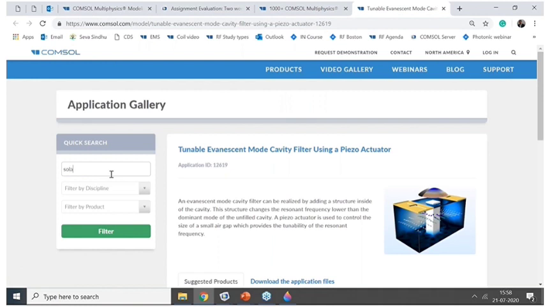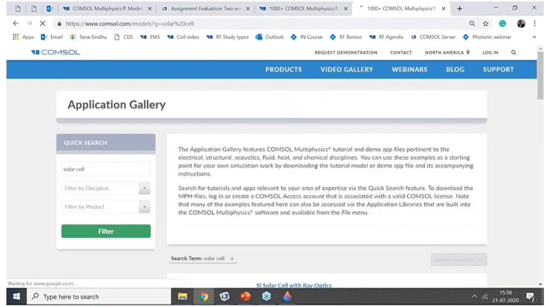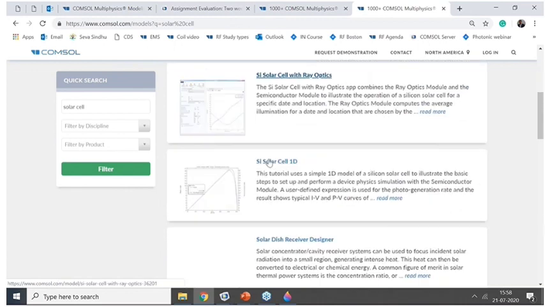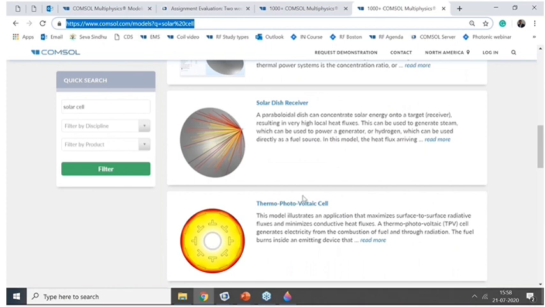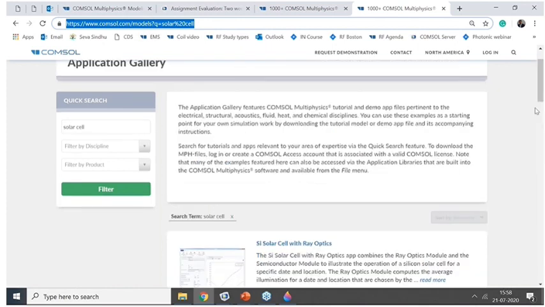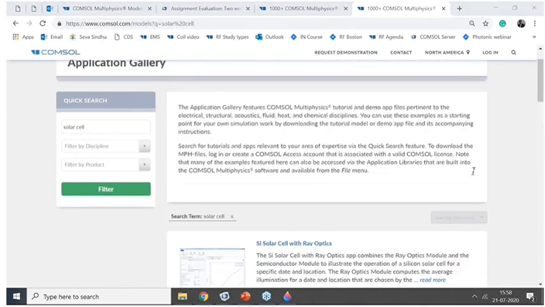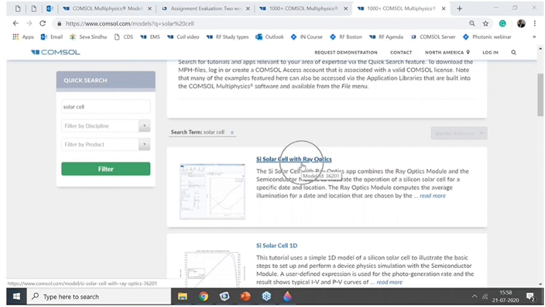If you just search for solar cell in the application library, you will still be able to get the solar cell models. Okay, there are many different kinds of solar cells, different applications of solar cells. So what I will recommend is you can go through all these examples. I'm also sharing it with you, and there's also one model with the ray optics part, where the ray optics is coupled with the silicon solar cell.